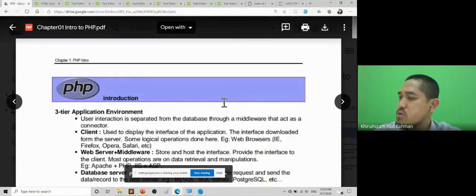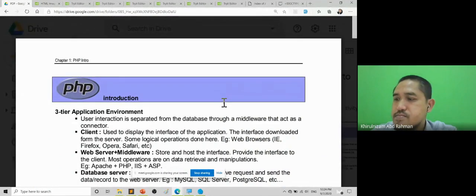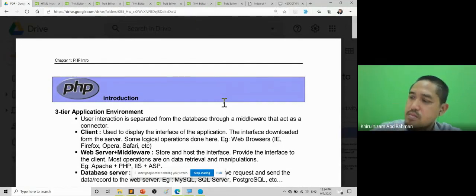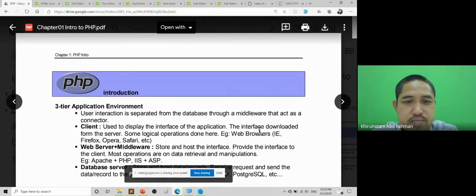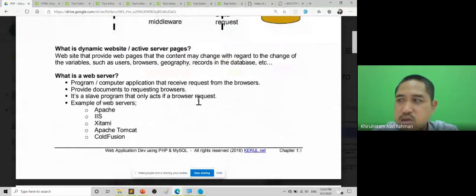Last semester we did print the text, but since you are not available on campus, we just use the PDF version. All these notes are available here.